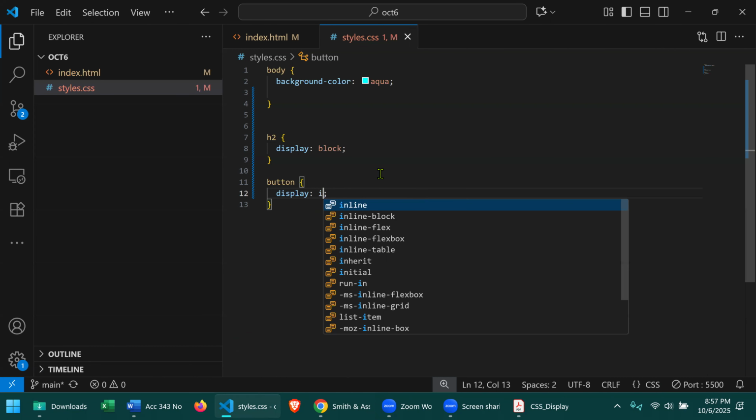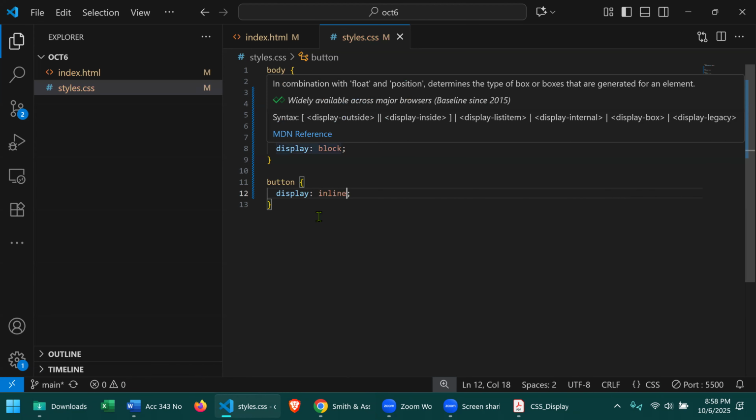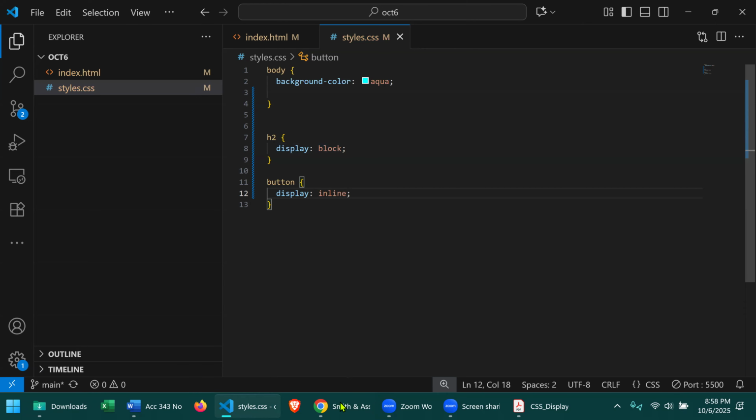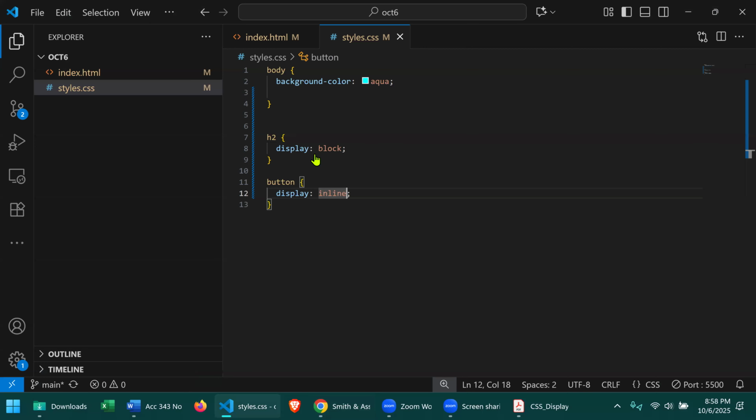so right now, H2 and button, they are displaying the default behavior. So it really doesn't make sense to specify block for H2 or specify inline for buttons.